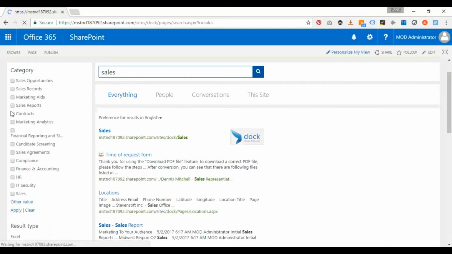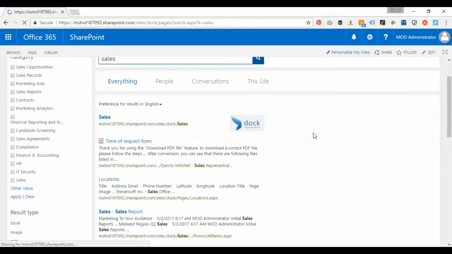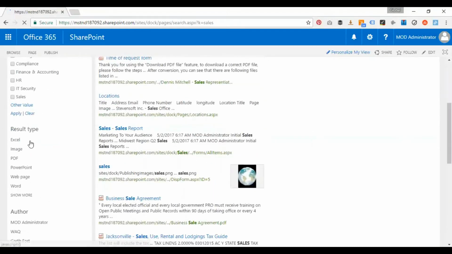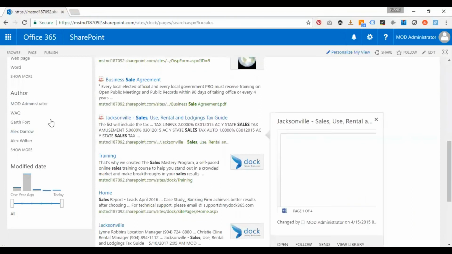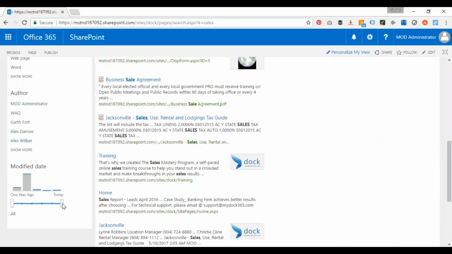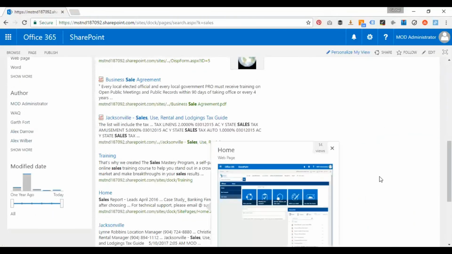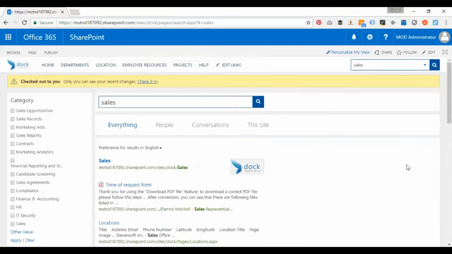I can click over here and narrow my search. I can also change the result type, so based on the file type I can search again, and also based on the authors and the modified date. So this is one scenario of how your search works from the root site.